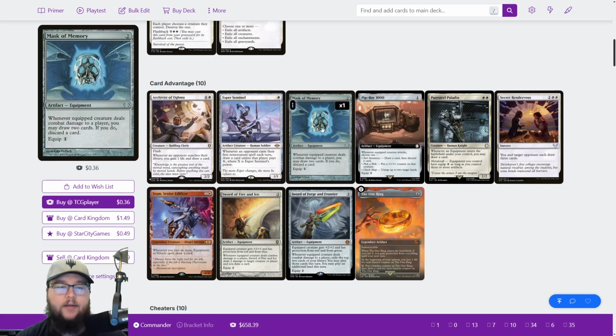Mask of Memory, so again, we're triggering stuff, so this is very important. It's a 2-mana, equip 1 equipment, and it says whenever equipped creature deals combat damage to a player, you may draw 2 cards, and if you do, discard a card. So we're going up. This is straight up card advantage. We are getting 2 cards for dealing damage, but of course, when we have Cloud equipped, we do this twice. We get to draw 2, discard 1, draw 2, discard 1.